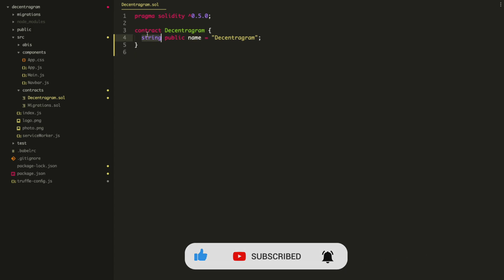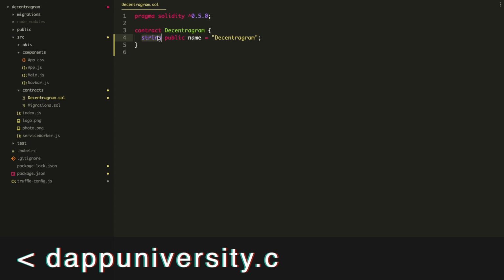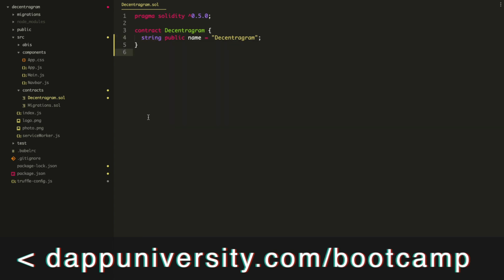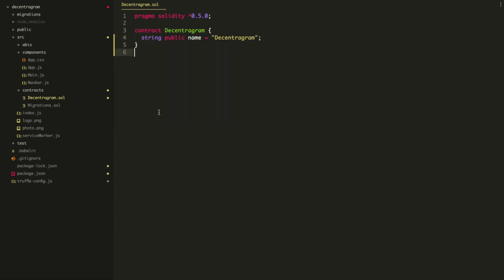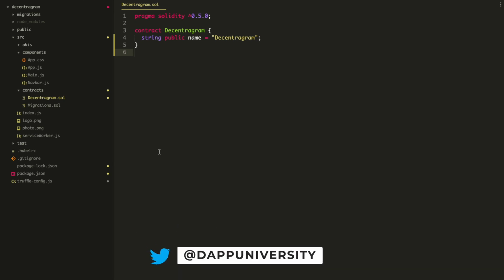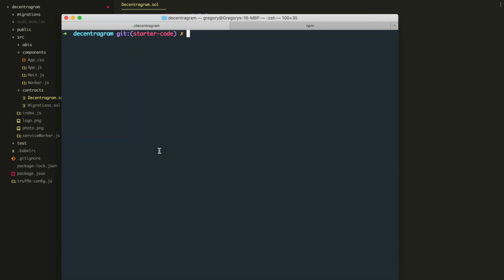And we see that it is a string data type here, all right, because Solidity is a statically typed language, which means that we have to tell it what the data type is whenever we define a variable, all right? And then the data type can't change. It can't be a number later or anything like that. And then finally, we call this public so that we can read the value of this variable outside the smart contract, which we'll see in just a second whenever we do it in the console. All right. So let's go to the terminal and say truffle migrate. And I'm just going to go ahead and do the reset flag.